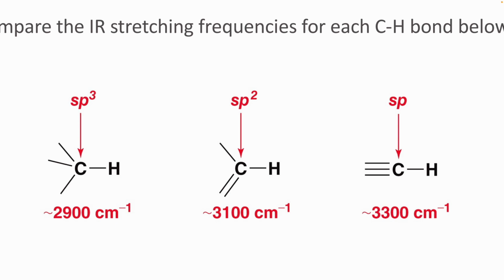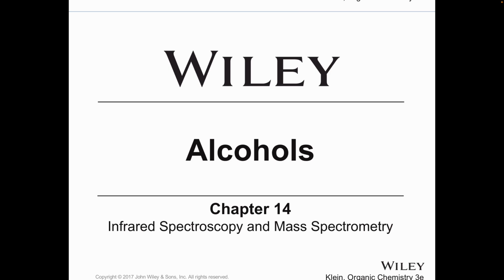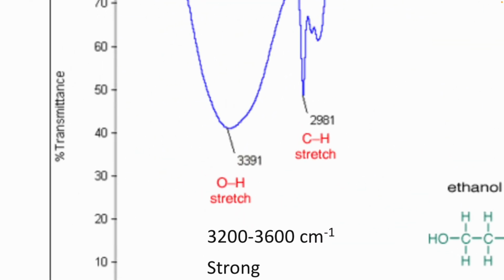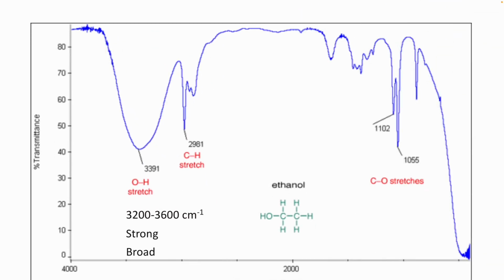Cool. So the last one that we'll cover here today, just to get it out of the way, are alcohols. Alcohols are the easiest functional group to spot in an IR spectrum. Okay. First of all, that alcohol group is OH. So where would we expect this to absorb? All the way on the left-hand side in the something-H region. Okay. An alcohol peak is always this very distinct, very broad peak here, okay? So an alcohol, that OH group in particular, will absorb in this 3200 to 3600 region.